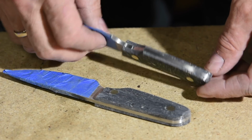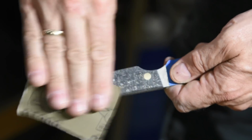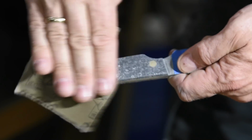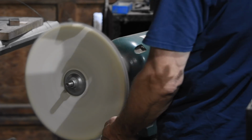At this point, I'm done with the belt grinder. Now I'll hand sand up to 600 grit. You could easily just quit right here. Now normally I'm not big on buffing, but this material seems like it'll benefit from it. So I'll complete the job by shining up the handle on the buffer.